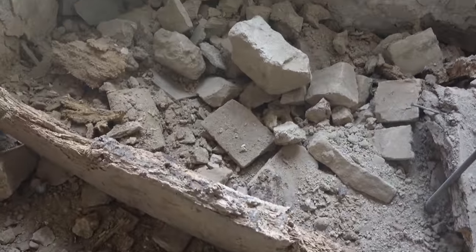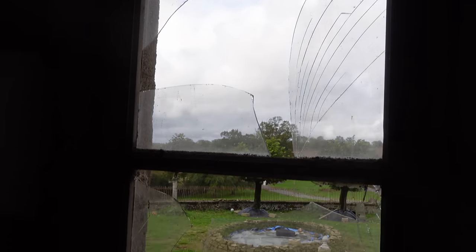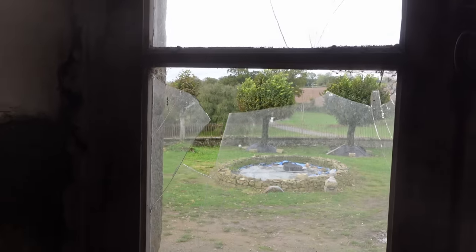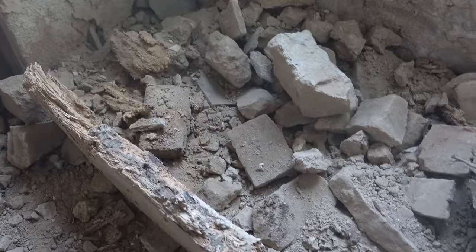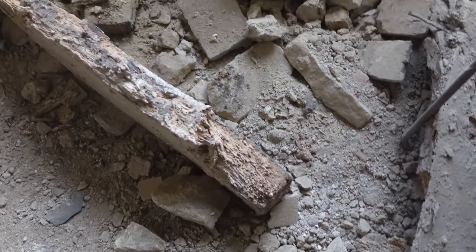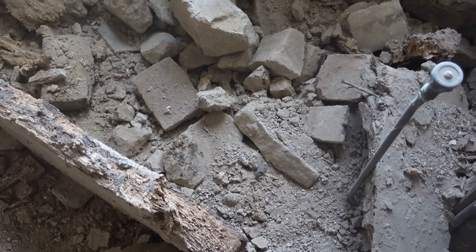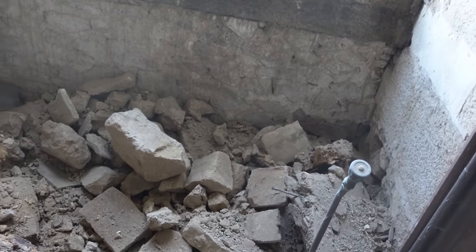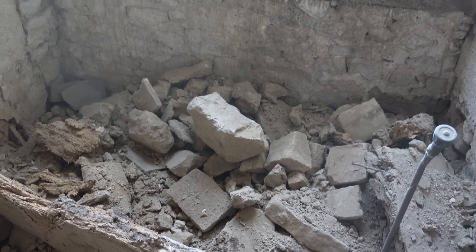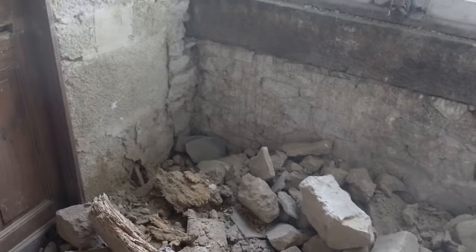But another little problem is the window smashed. Luckily, obviously, we're replacing these ones, so I'll just have to put some cardboard or zinc over so it'll look like it's abandoned again. But yeah, I just cannot believe just how much has come down there, the weight of this that was above it. I can hear the rest crumbling, so I better get that down before it falls down again, and then we'll go from there.